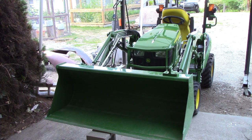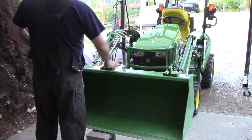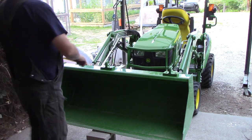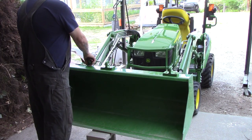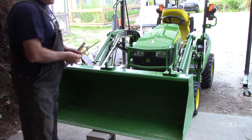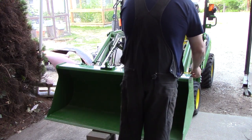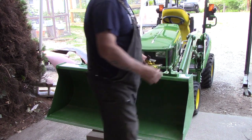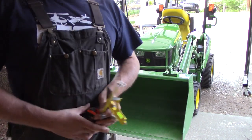First thing we gotta do is try and get these marked out. And in doing an initial layout on these, what I discovered yesterday was that the bucket isn't exactly centered on this 1025R. We're off by about a half inch. The bracket over here on this side goes from 5.5 to almost 8 inches. And on this side, it's from just under 6 to 8.5 inches.